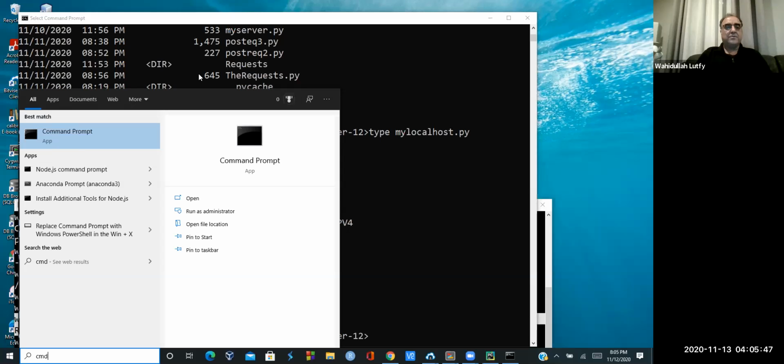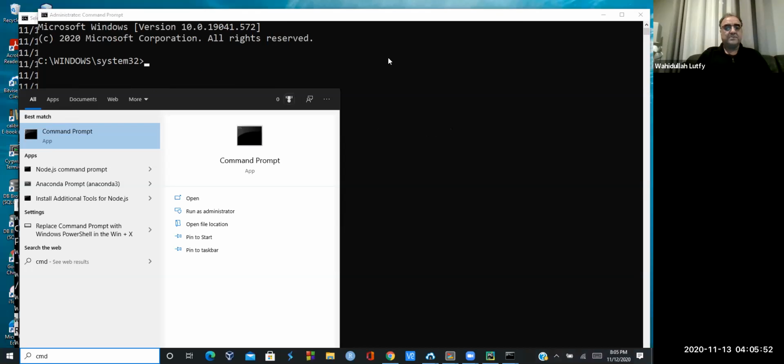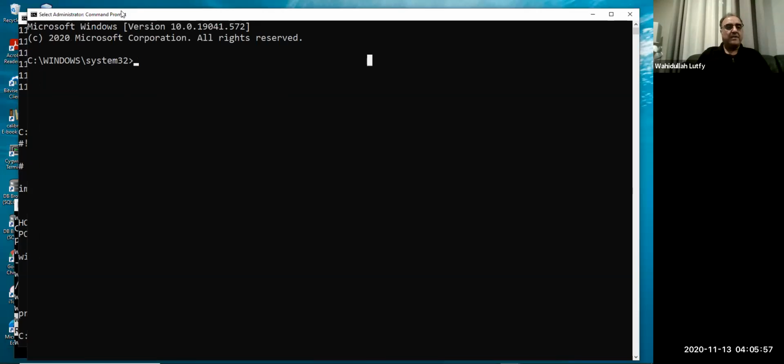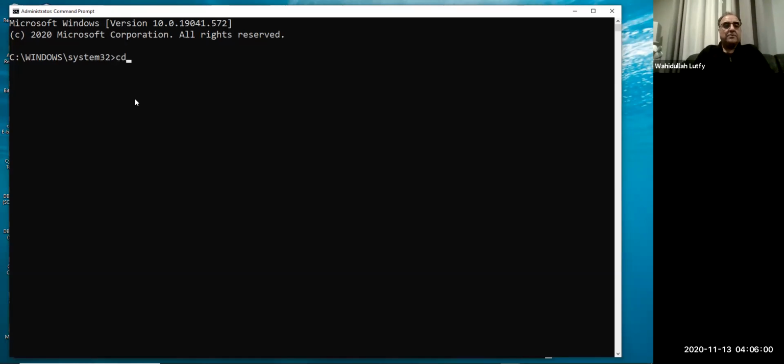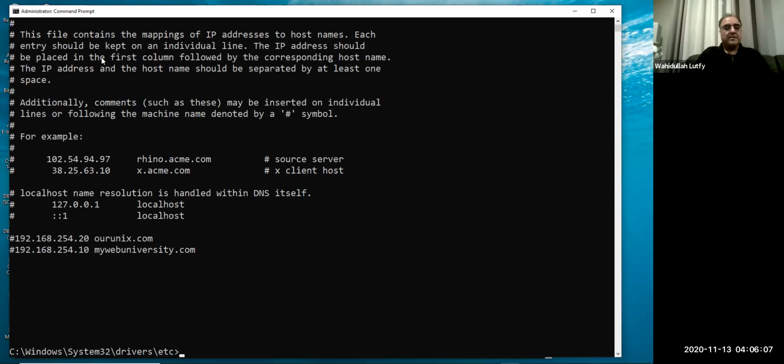I want to just open a new terminal, so I don't have to CD so many times on it. So now this is a command prompt of a terminal, but here I could go to drivers and then go to etc and type hosts. This hosts file has the localhost, the loopback interface, for IP version 4 and also for version 6. And then you could have other ports information there, and those ones are localhost, how to resolve it.